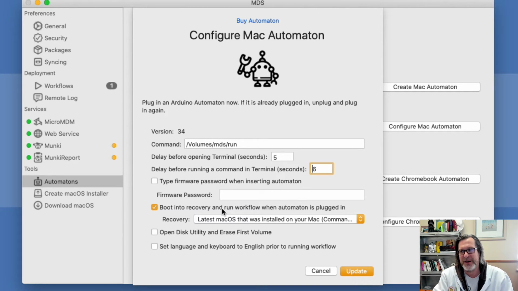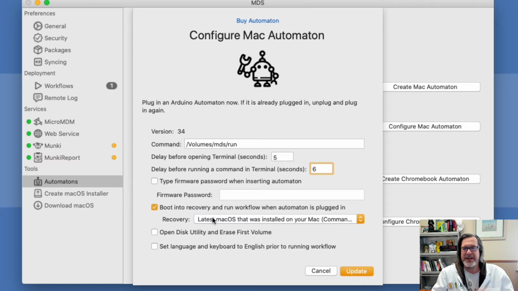Some Mac firmware, especially ones I found in the 2015 timeframe, if you have the boot selector and you press Command R, it actually goes to internet recovery. So in those edge cases, we recommend that when you power on the Mac, you just press Command R, and it'll start going to recovery, then plug in the Automaton. Then it works just as well. So the best thing to do is test it, make sure it works.